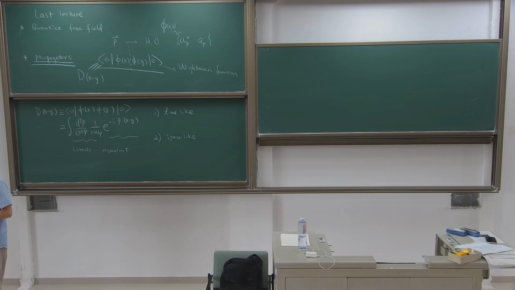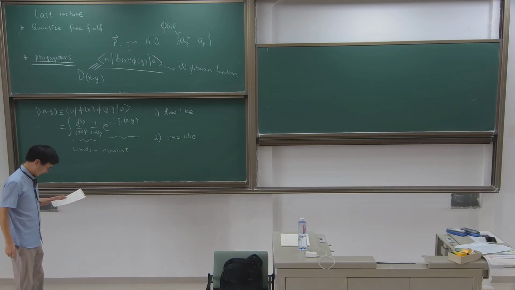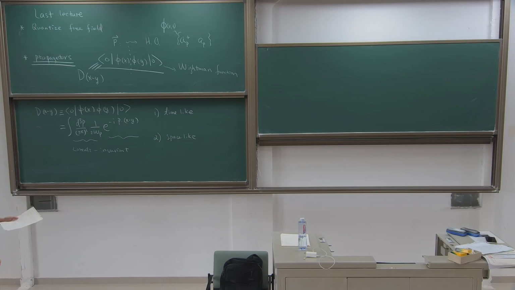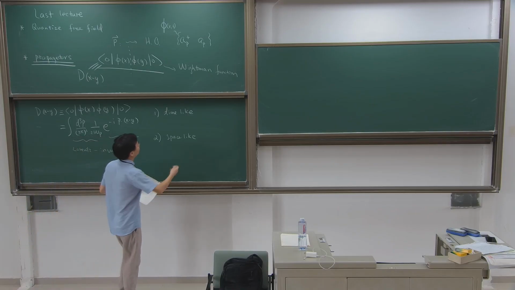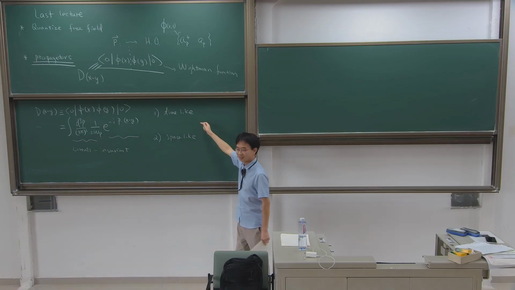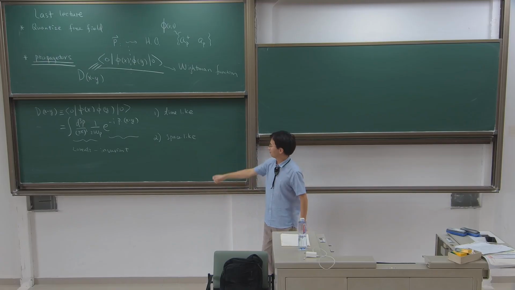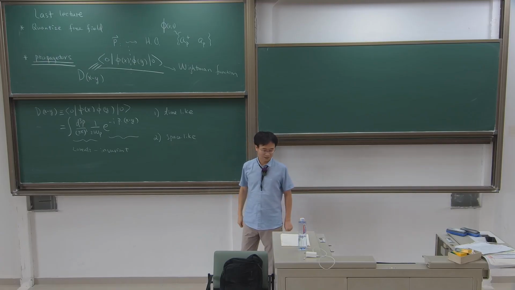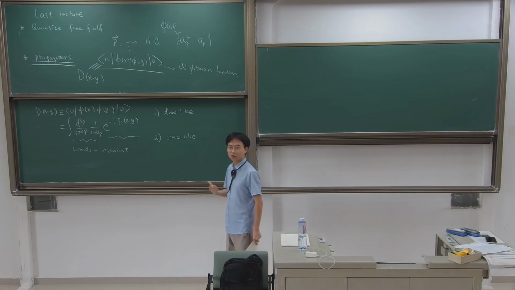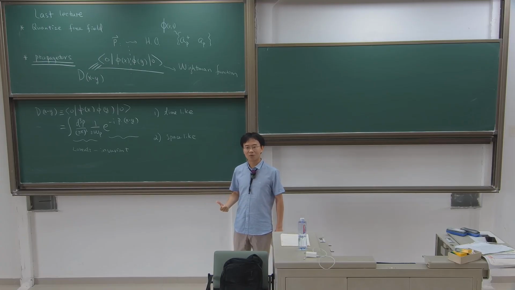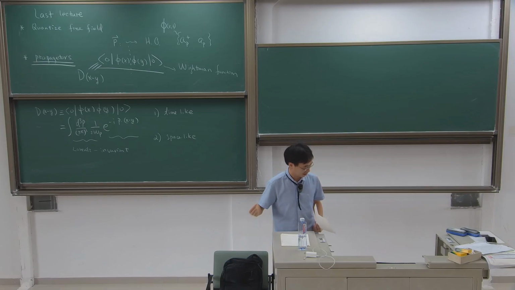I'm not going to repeat this calculation from last week. I encourage you to check this yourself. The time-like case is not zero, it's quite simple. A little bit perhaps confusing to understand: the space-like case is also non-zero. The reason, as I just mentioned, is that it's an overlap of two general states. Whenever there is a non-trivial overlap, it will be non-zero. It doesn't mean a physical propagation from this point to that point.